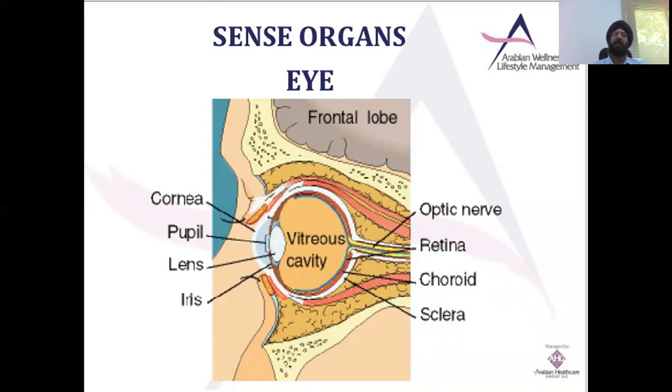There is a pigmented disc supplied with muscles and blood capillaries known as choroid. The choroid has a small slit in the center known as pupil through which light falls into the lens. The lens is regulated by the attached muscles on the periphery of the lens which focus the light on the retina.